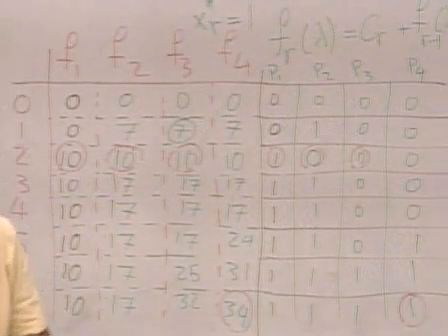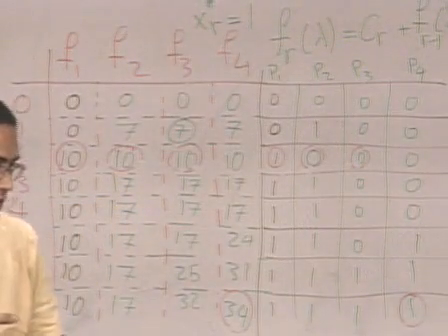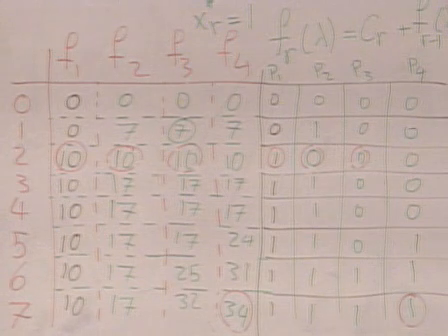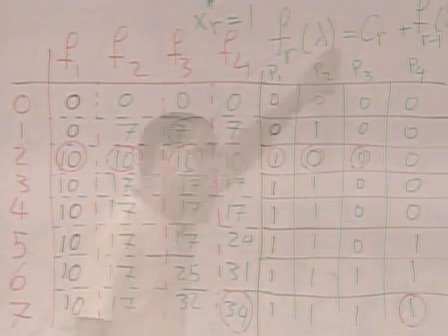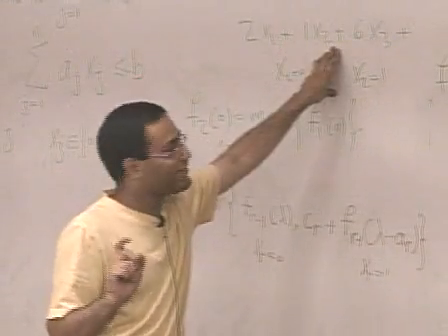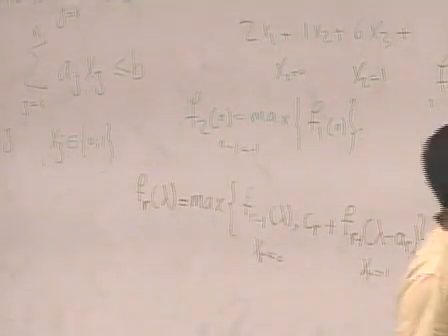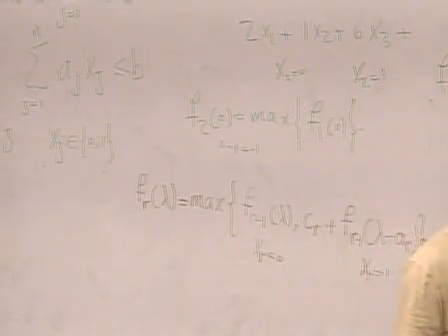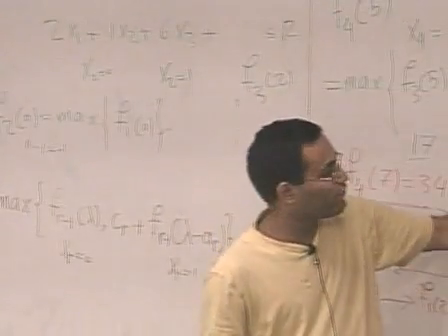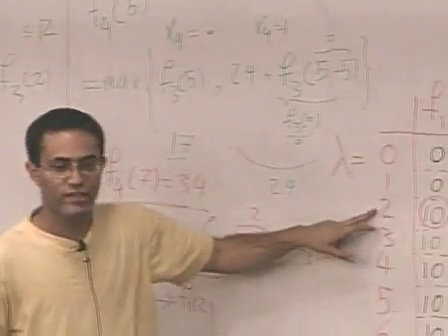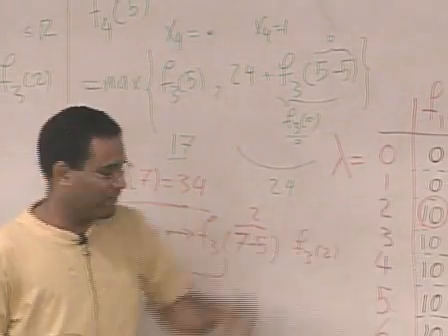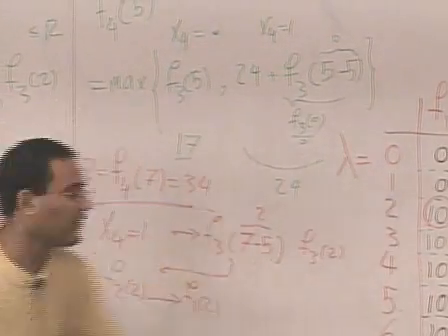Now, does this work if the coefficients of the objective function are non-integer? Yeah. If the coefficients are non-integer, it's going to work. But then you will have a lot of different numbers here, because what is this number? This is just the remaining capacity. So you have to end up having f1 of, let's say, 2.3. That's a good question, in fact.